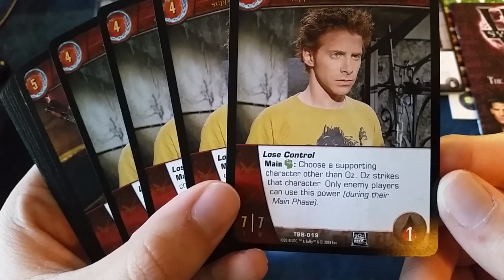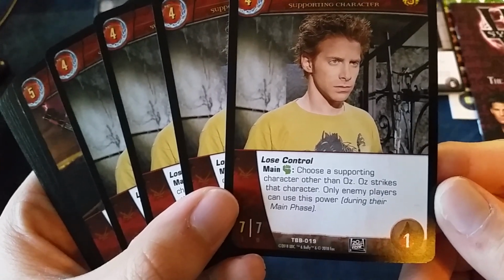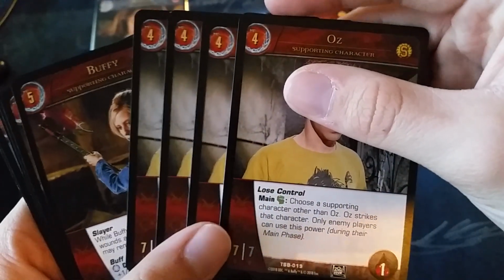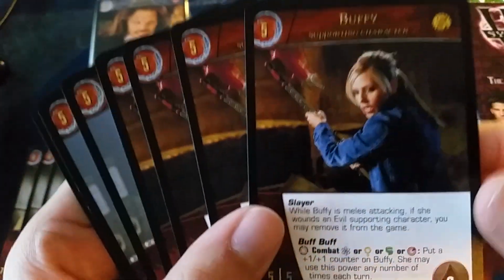Choose a supporting character other than Oz. Oz strikes that character. Only enemy players can use this power during their main phase. Okay, so I guess that's the way of balancing him for being a 7/7 on 4, is that your opponent can make him betray you. Alright.